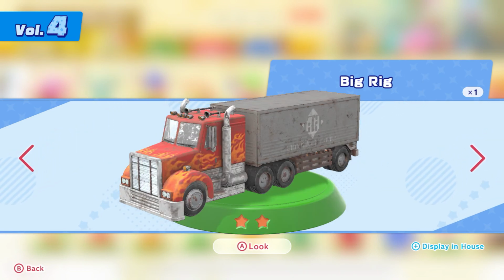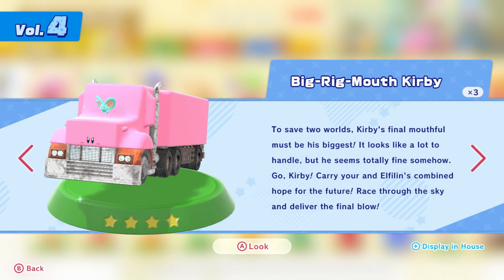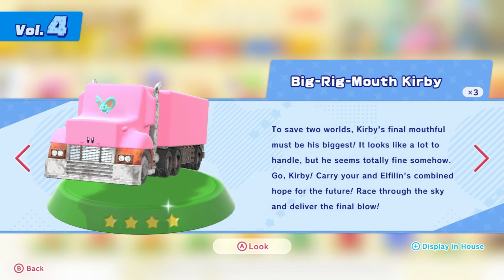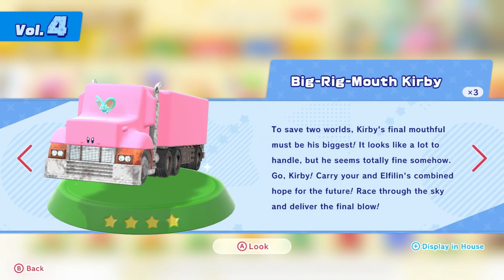Big Rig. Big Rig Mouth Kirby. Carrier and... wait, hold on. This one actually says, but to save two worlds, Kirby's final mouthful must be his biggest. It looks like a lot to handle, but he seems totally fine somehow.